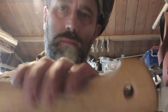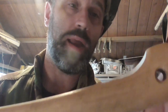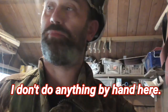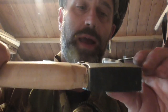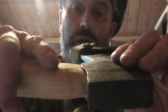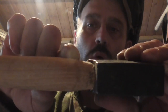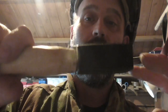Easy peasy, lemon squeezy. Very easy. Obviously, I've got to go through a few grits now by hand to round it off, but that's an improvement. Now here, I've got to be careful because after a lot of use, if this head decides to go slack, I need to knock this back up. So I can't go flat here. I'm going to have to leave a quarter of an inch, or perhaps a centimetre, so that can go up and be tight.